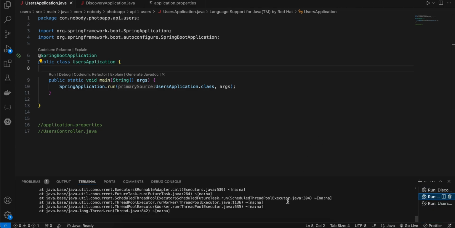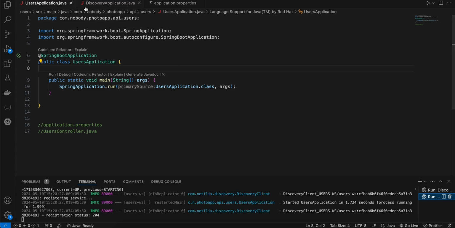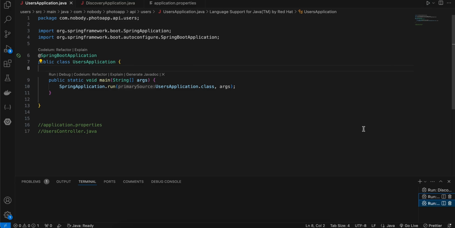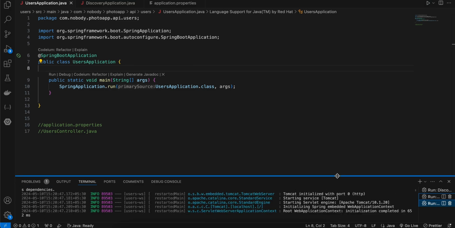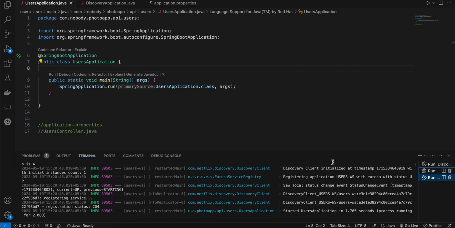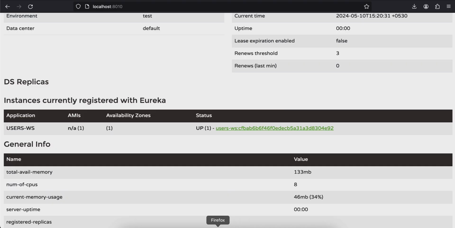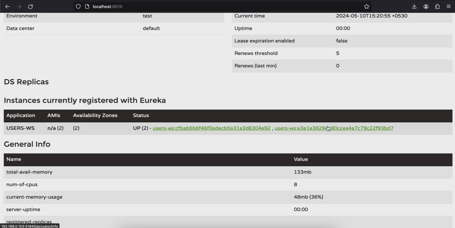There is some error for this user microservice. I don't know what. I'll just stop it and I'll run one more. Maybe by that time the Eureka server hadn't started. I must have quickly started the user microservice, that's why it might have shown some error. If I refresh here, you can see now we have two.